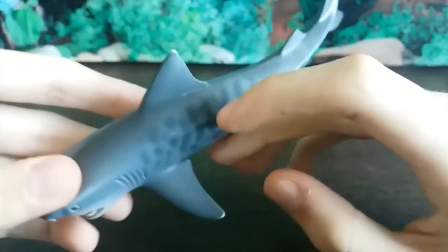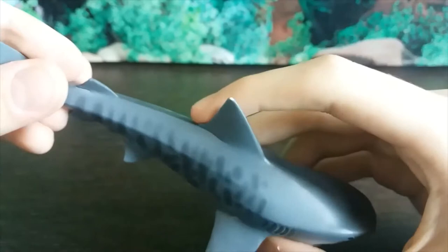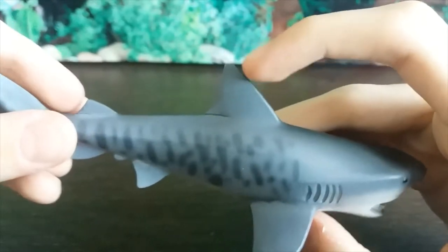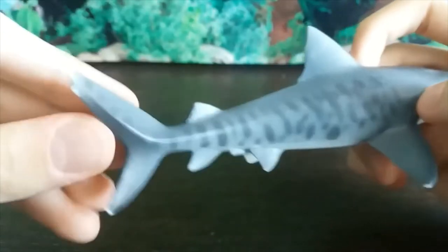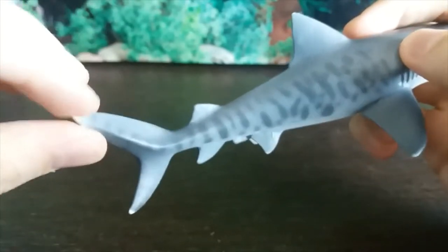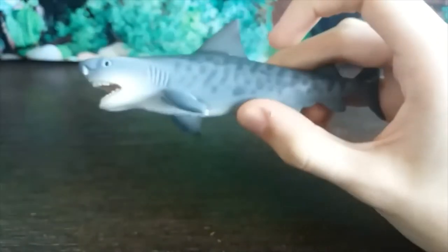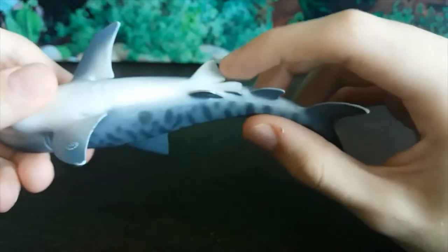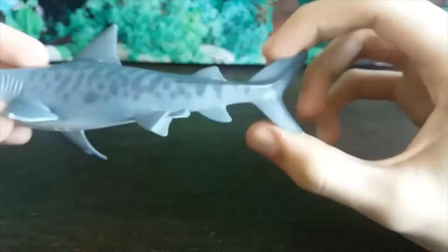The dorsal fin has no seams — very well done. Something interesting: some of the fins have this weird white chipping on the plastic, and this wasn't me — it was like this the day I got it brand new, so it couldn't have been a previous owner. We've got the pelvic fins here, claspers, so this is probably a male, the anal fin, caudal fin, and tail fin.